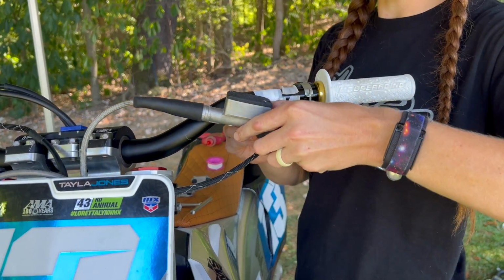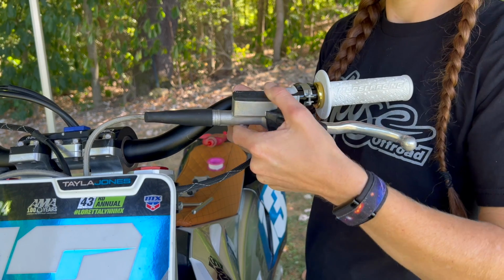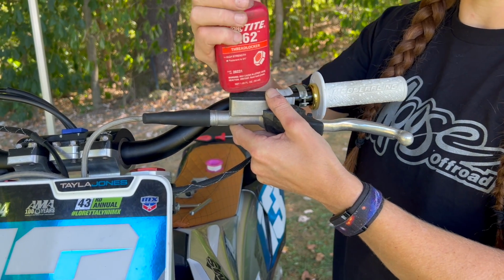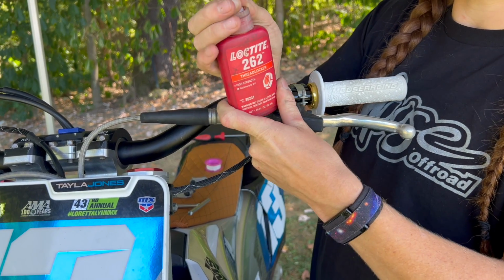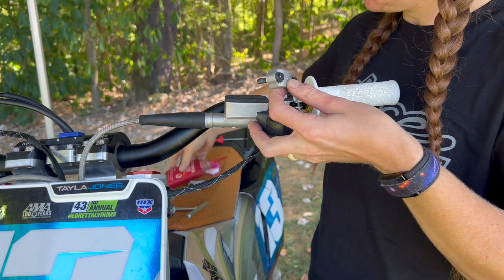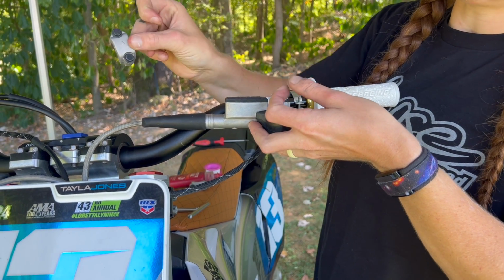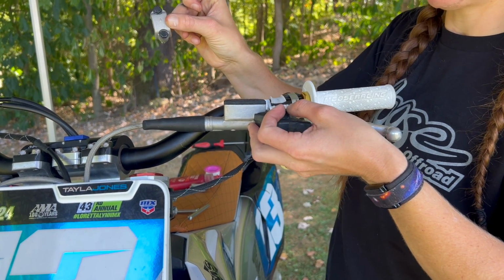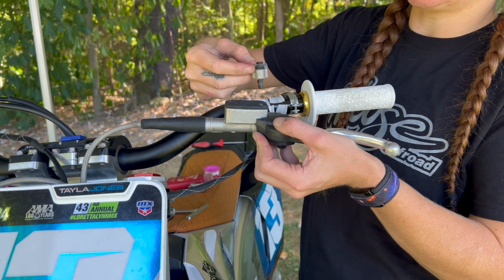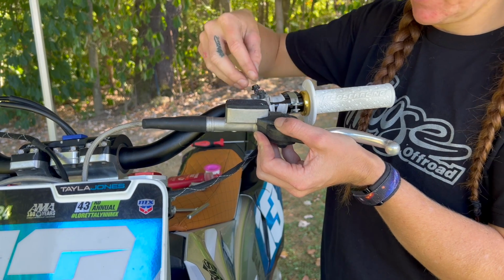Now we can throw back on the controls. So I'm just going to get it lined up. We have that tape on there already. Got a little bit of red Loctite. I like to use Loctite. I don't want my controls coming loose. Has a little arrow on the KTM, Husqvarna, GasGas ones. I'm not really sure about the other brands, but make sure you got it on the right way.